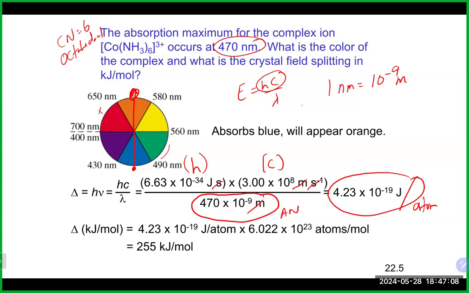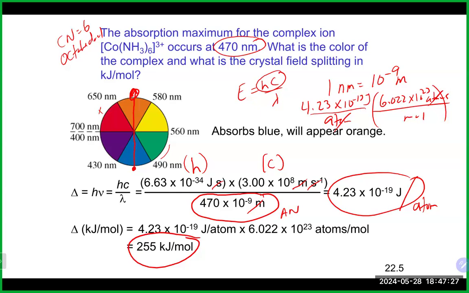So essentially you would be taking 4.23 times 10 to the minus 13 joules per atom, and you would take Avogadro's number, atoms per mole. The atoms would cancel, and that would give us some type of splitting energy of about 255 kilojoules per mole. So it's very similar to a calculation you probably did in 200A at the very beginning of the semester. But again, you could actually calculate the value of the crystal field splitting if you know the wavelength or you know the frequency. Any questions on that there?